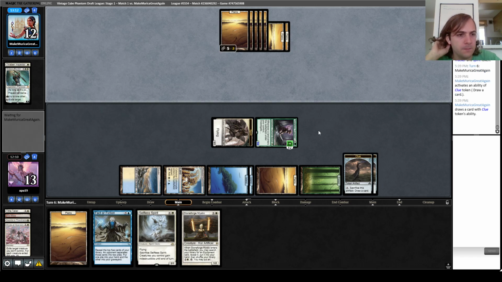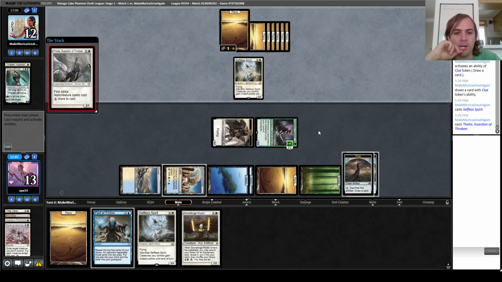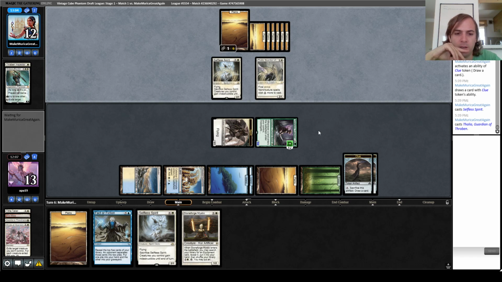Okay, they cracked the clue. Spirits. Thalia, okay. That's a bit annoying. You can just crack loose then. Attack for a bunch.